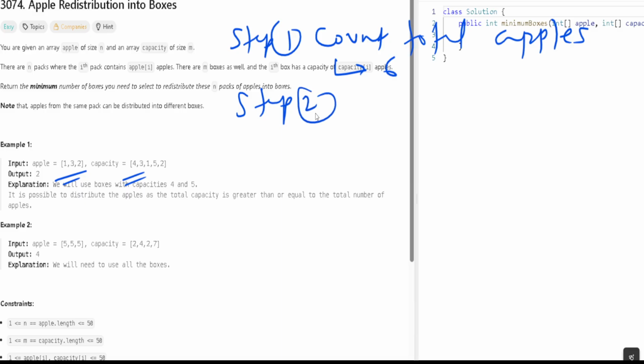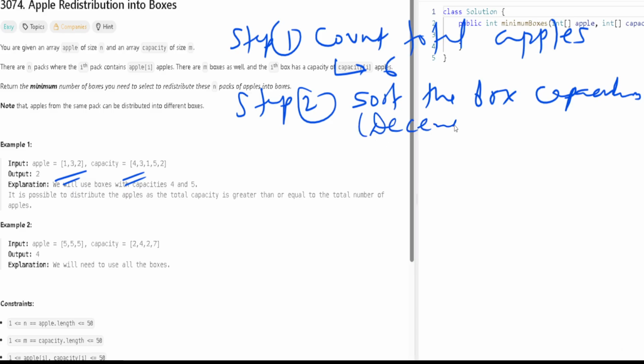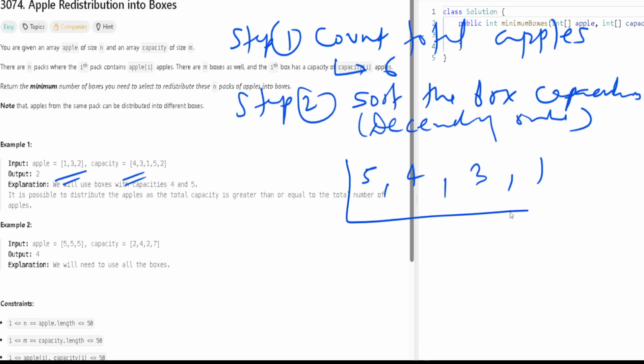Then in step 2, you have to sort the boxes. Sort the boxes by capacity, right? How will you do it? Make sure that you do it in descending order. Okay, so now the capacities will be 5, 4, 3 and 1.